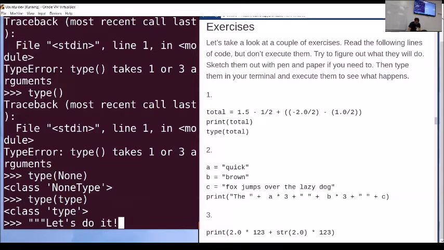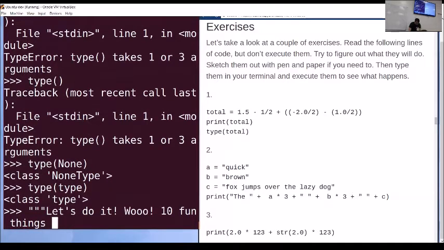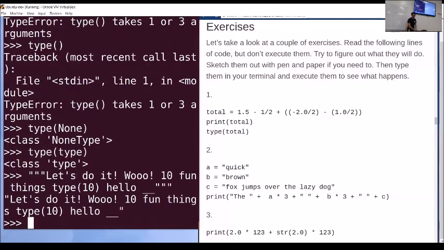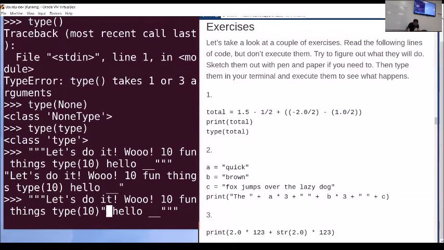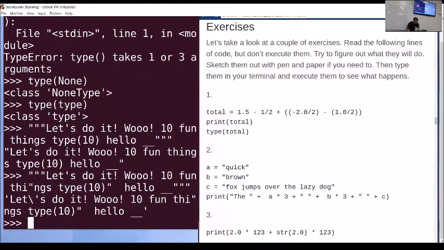Let's do it. Type print, hello, underscore. Okay, like that? Yes, good question. So in this string, you insert one double quote between them. So let's add some of those quotes in here too. Oh, sorry, not that many. Just one. Maybe one over here too. Okay, so that was a great question.